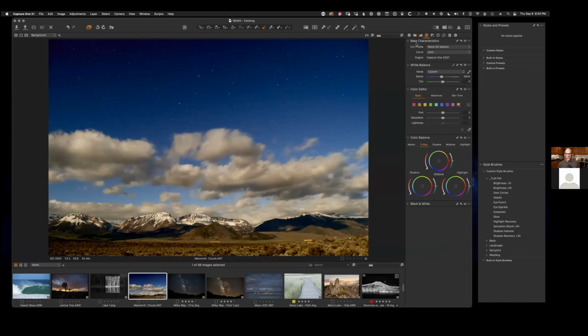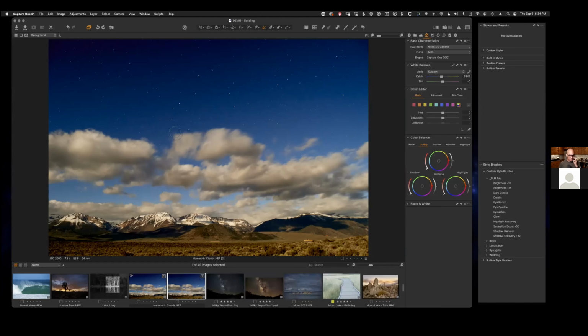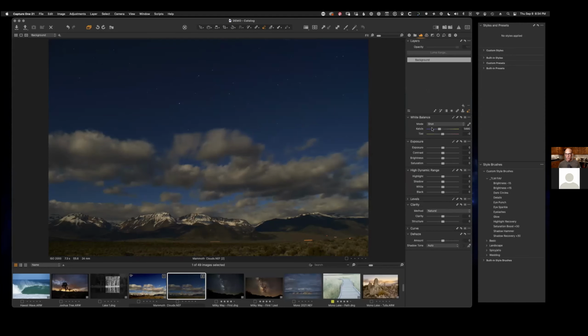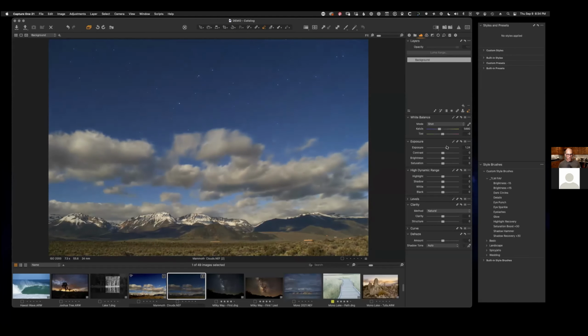One of the other really, really powerful tools in Capture One is the new Dehaze tool. Basically, this is how this image came out of camera. And I just wanted to tweak it a little bit. So let me just bring up that brightness. Now, the dehaze in Capture One works differently than it does in Lightroom. In Lightroom, it's just kind of mid-tone contrast, and it just kind of works everywhere. In Capture One, it's actually based on a color. So you have shadow tones, which you can either choose manually or auto.